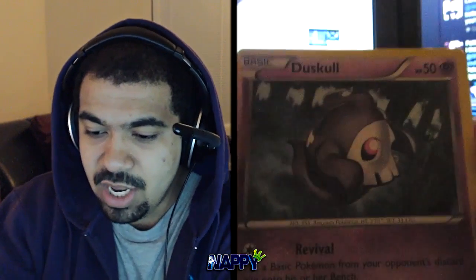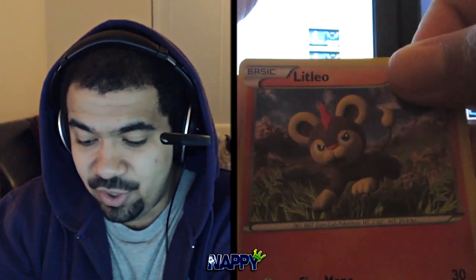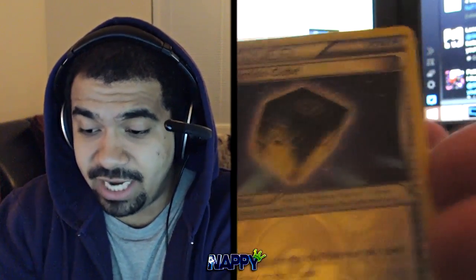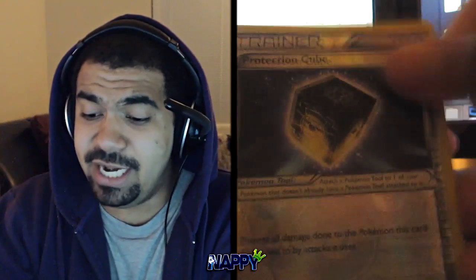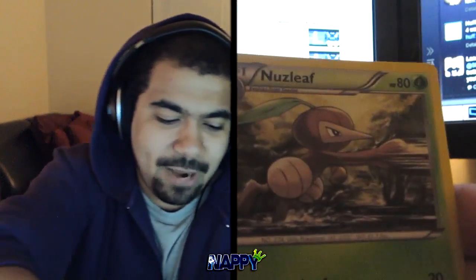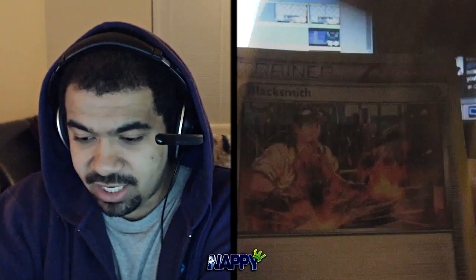Next up, we have a Roselia. Then we have a Duskull. Then we have a Litleo. Then we have a Sandile. A Bergmite. A Reverse Holographic Protection Cube. Can we get a Mega? Can we get an EX? We have a Holographic Shiftry. Ooh! With a Deranged Dance as well. We're going to put that one aside. We have a Nuzleaf. A Krokorok. And a Blacksmith as well.